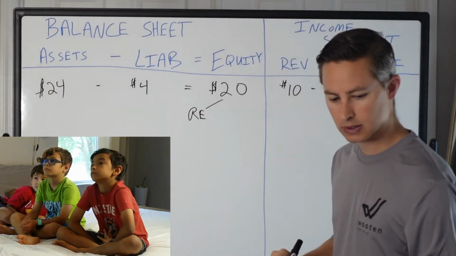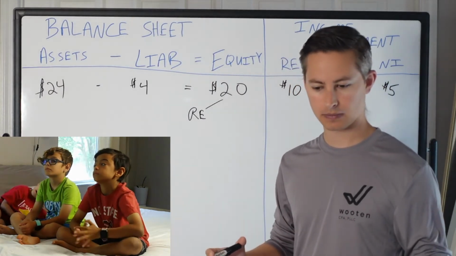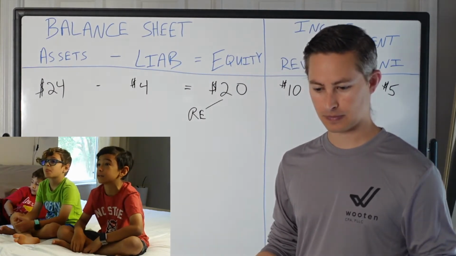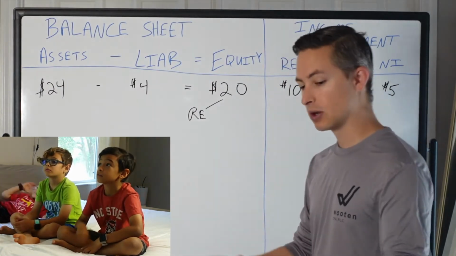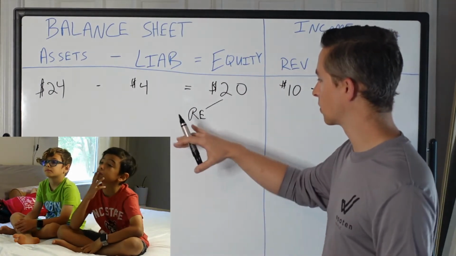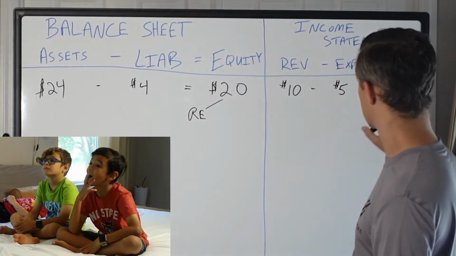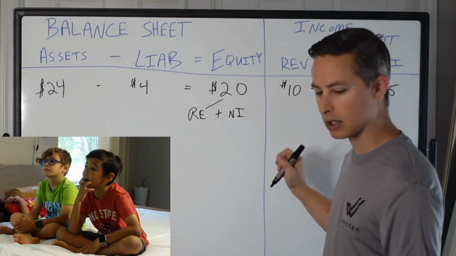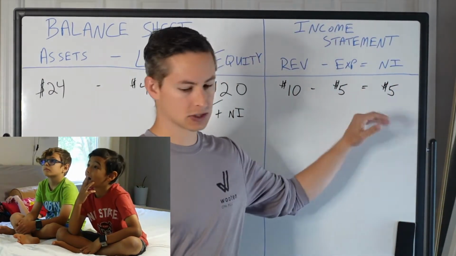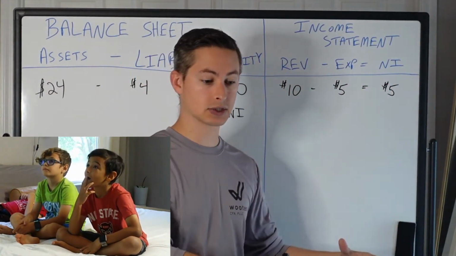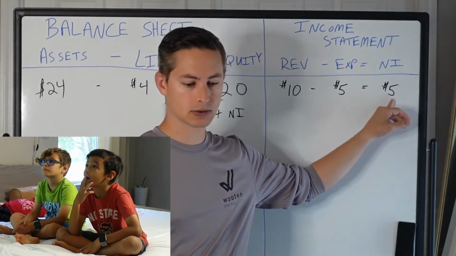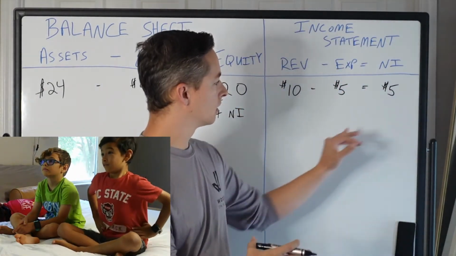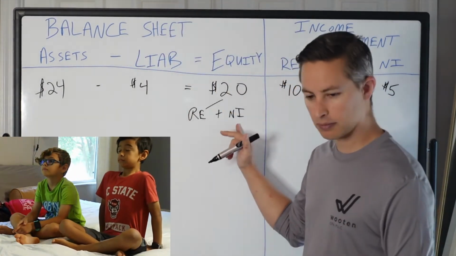The equity is going to be broken down into retained earnings. What does it mean if you retain something? I don't know. You keep it. I was going to say to make it sturdy. Oh yeah, you can make it sturdy. This way, retain means to keep. So you're keeping your earnings. Retained earnings plus the current year net income. So let's say this happened last year, and now we're going into the next year. At the end of the year, if we keep this $5, it becomes retained earnings. But during the current year, that $5 is net income of the current year.